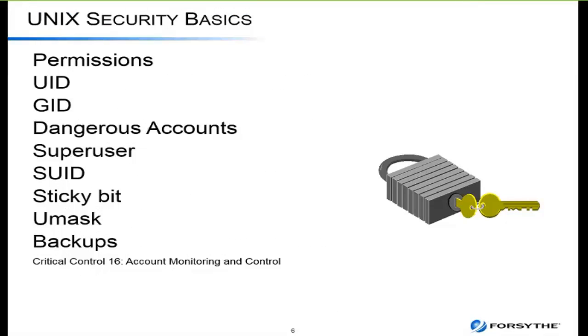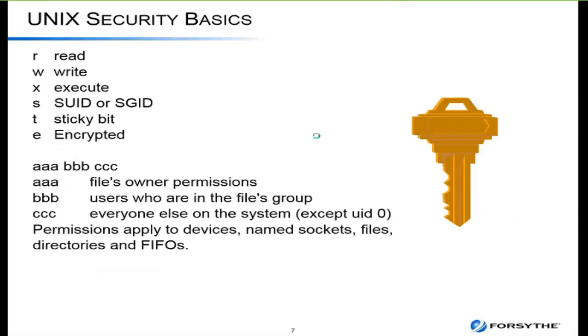So let's get into some Unix security basics. First, we're going to cover some permissions. This is pretty basic stuff, but a lot of people don't have this all memorized. And there are some new ones. So the r, w, and x are pretty standard. If you do an ls -al, you'll see it's got rwx, rwx, rwx. It may be some dashes. Those are read, write, and execute. In order to change into a directory, you have to have the execute bit. In order to execute an application, it has to have the execute bit.